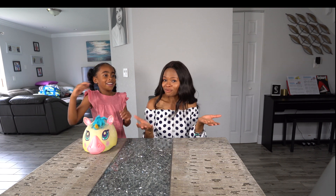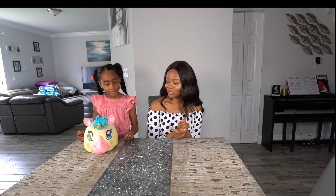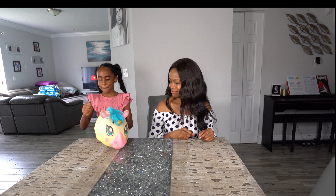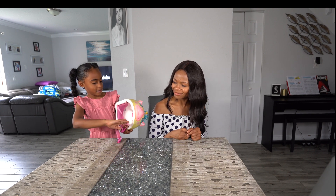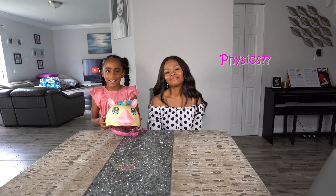So I'm sure you guys are familiar with helmets. Every time you go out to ride your bike or your scooter or a skateboard, your mom and dad are always telling you to put on that helmet. Everyone knows that a helmet has a hard outer shell and a soft inner liner, which all together protects your head in case you fall and hit your head on the floor. So what's the physics behind the helmet?